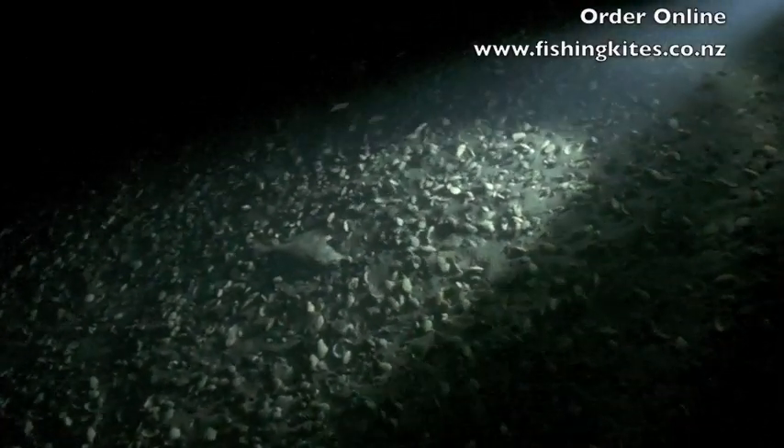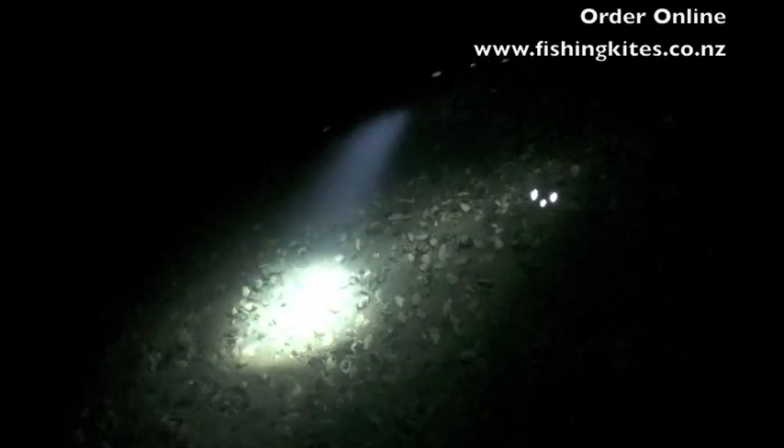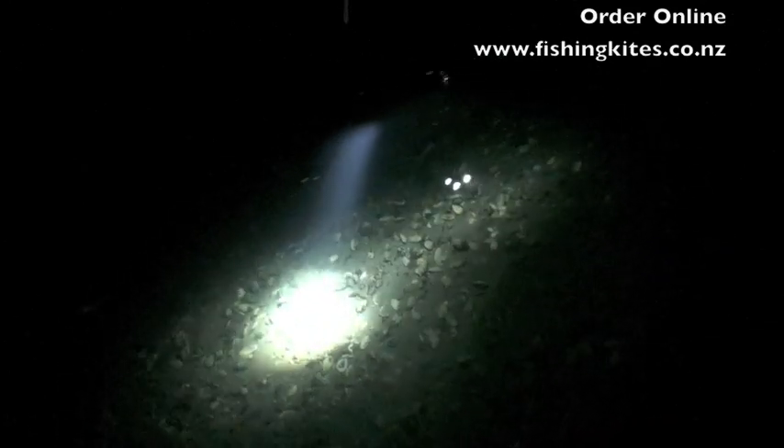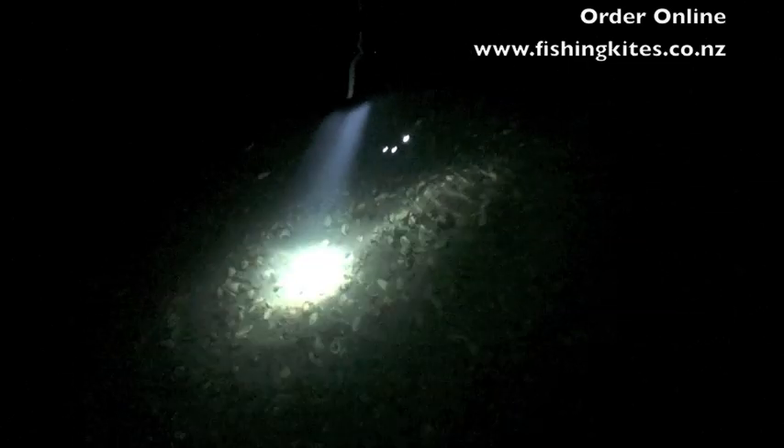Spotted this flounder here from about 4 meters away. I'm in waist-deep water at the moment using my torch underwater. I'm just going to sneak a little bit closer and put the light directly on from here and then show how well these torches work out of the water. The brightness of the light has more or less paralysed the fish so I'm able to just sneak up.